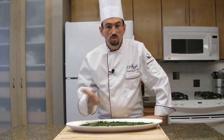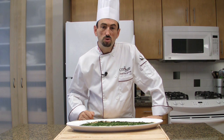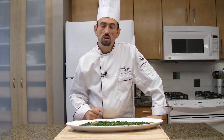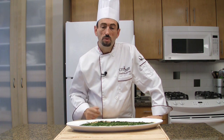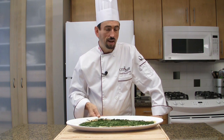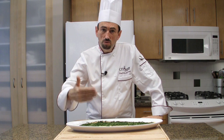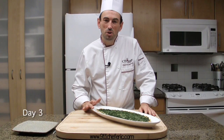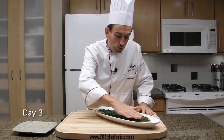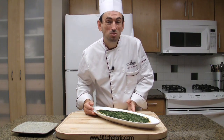It will be okay to slice the fish and serve it right away, but it will be difficult to cut. This is why we are going to go to step 3, which is the drying process. We are going to leave the salmon in the platter in the fridge uncovered — without plastic wrap, without anything on it — in order to dry out in the fridge. That will allow us to make beautiful nice slices tomorrow. Our gravlax is ready. The coating has dried out, so now it's time to slice it.